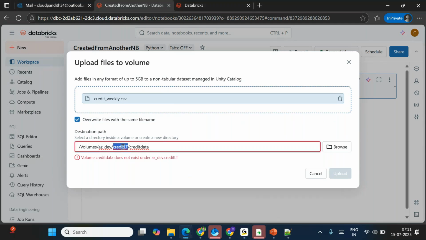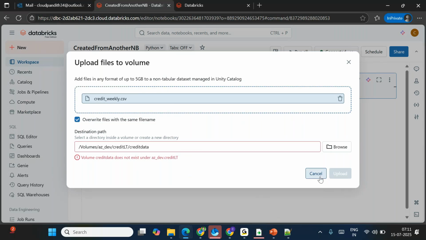So similarly here, credit lt we can call a schema or database. In other languages schema and database are different, I know that, but here database and schema are the same. You will come to know as we create in the future. So credit data is the table name, but it is saying this particular catalog and database itself is not available. I can't upload this particular file into this location.